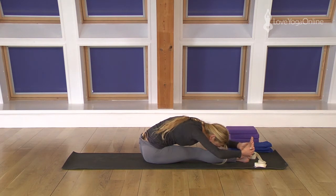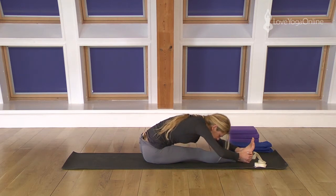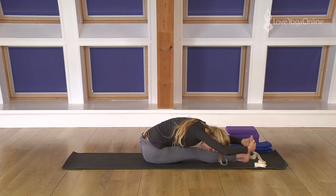If the knee is up and hovering, please put a prop or something underneath it so that it's supported, so you won't twist the knee. Lift the elbows, pressing the straight leg down, move deeper into the pose. Draw the shoulders away from the ears. Taking the left buttock skin now down towards the floor.